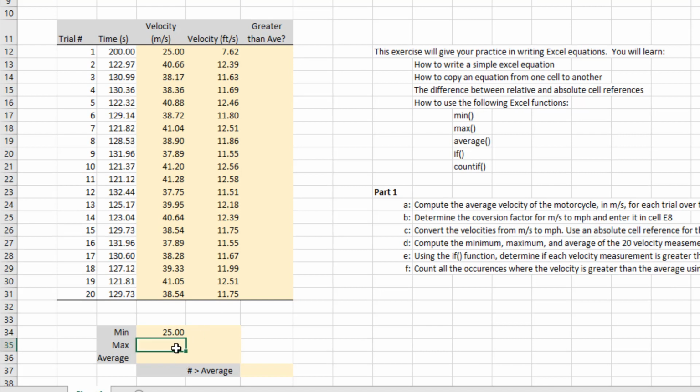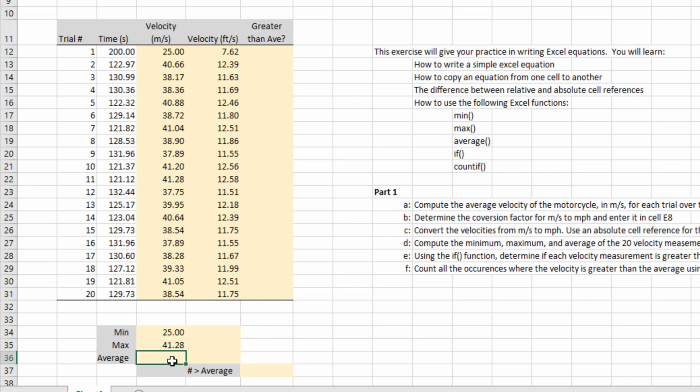Now I've computed the min value here, and it's equal to 25. We now want to compute the max of the column of velocities and the average of the column of velocities, and we're just going to use the same concept here using functions. If I want to use the max, I'm just going to type equals and start typing a name, max, and sure enough, right away a max pops up there. I hit left parenthesis, again highlight my box of numbers that I want to find the max out of, close the parenthesis, hit return, and sure enough it says it's 41.28. And if I search carefully through this list, I will indeed find that 41.28 is the max.